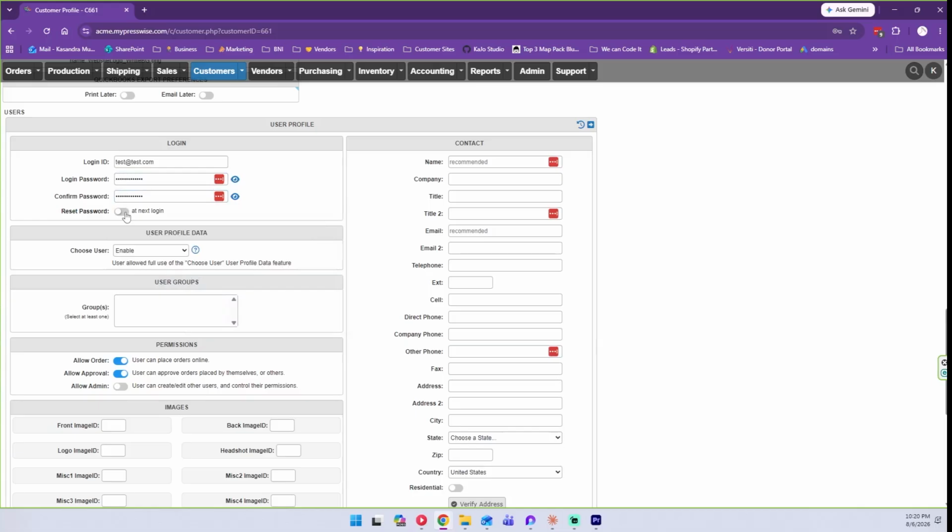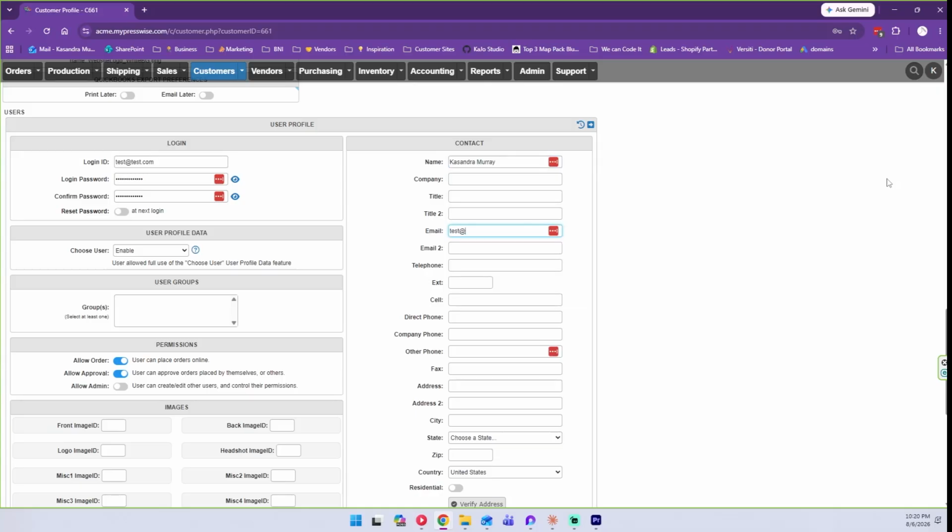If you do have the storefront module, very useful tool here. The other two fields that are absolutely required, even though they only say they're recommended, are the name field and the email field. What is nice about the name field is that your automated emailing tools use it to address the customer. So it will look at this first name and say, Cassandra, wanted to let you know that your order shipped, or Cassandra, we need approval for your artwork. I always recommend having the name field filled out.